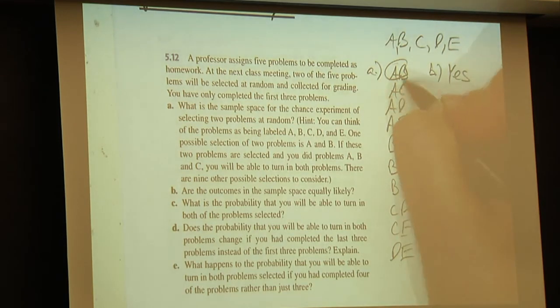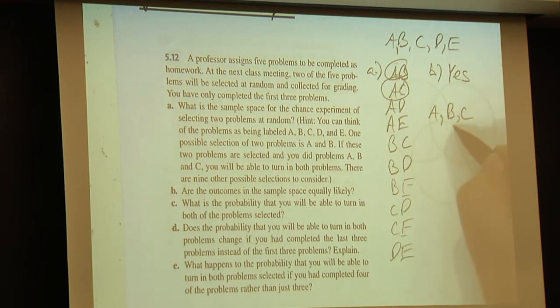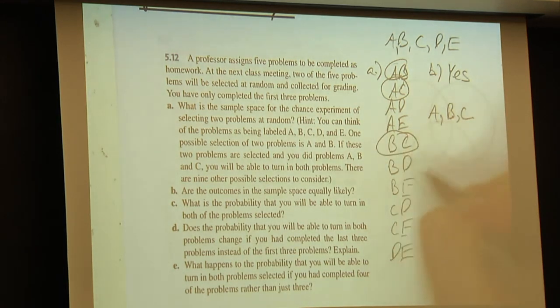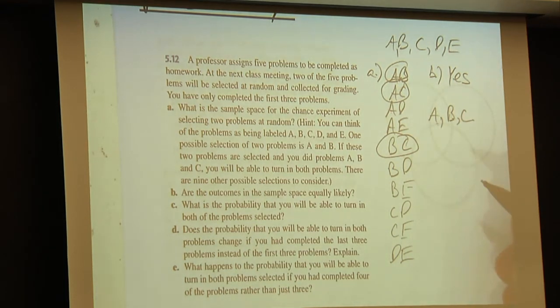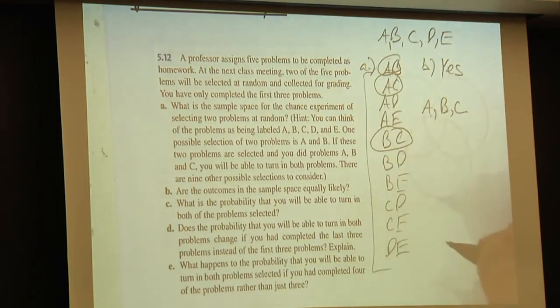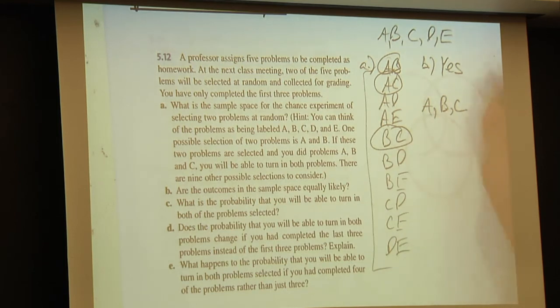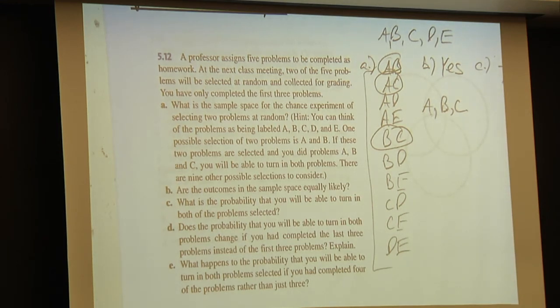A and C, we also did that. Another one, we didn't do AD, but we did do BC. We did that one as well. And none of the other ones will have both of ours in it, right? We won't have a pair. So we have 3 possible options out of these 10 things where if he picks that pair, we're good to go, right? So we basically just list it as 3 out of the 10 options where we are successful, which will be 0.3. Done. That's your probability, okay?